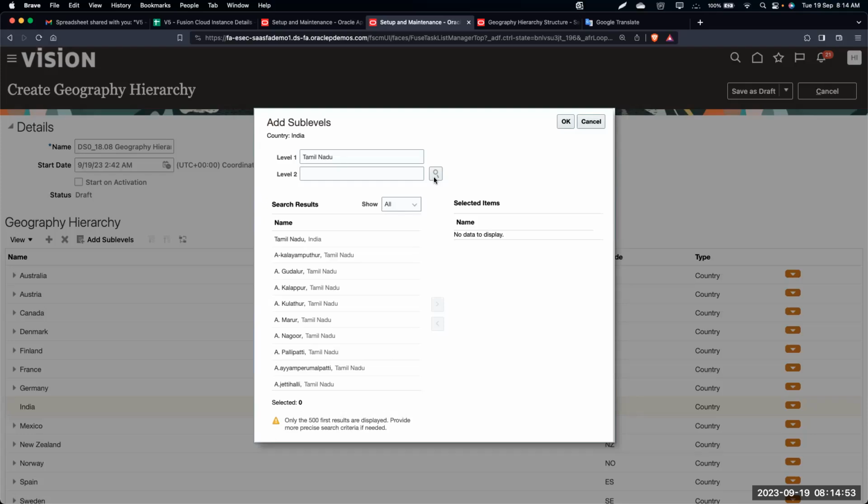Once I choose Tamil Nadu in level 1 and click on the search button, you will see all the towns which are there in Tamil Nadu.